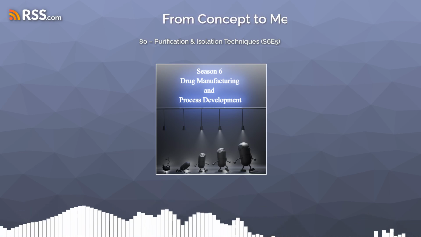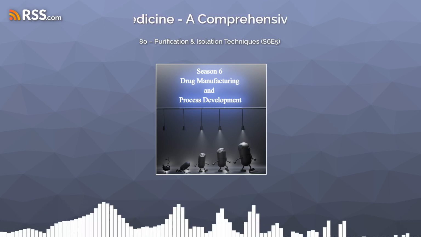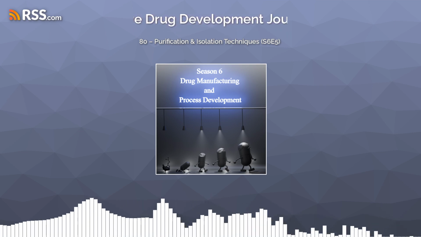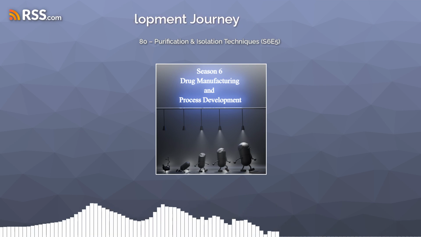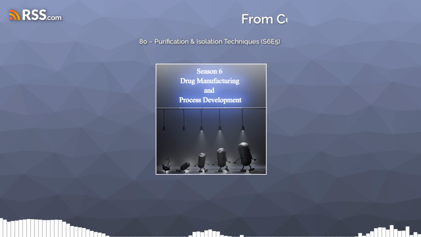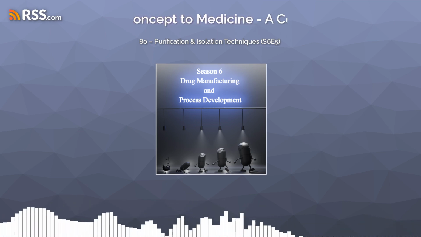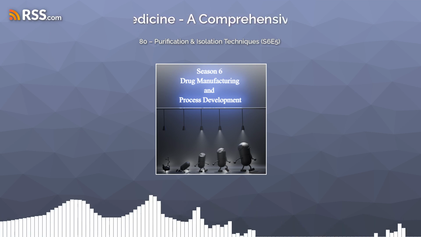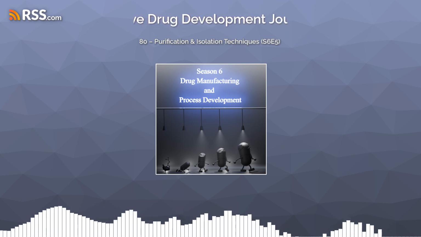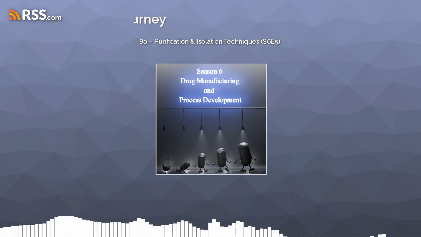You know, it's fascinating to think about all the steps that go into making those little pills or capsules we take when we're not feeling well. Yeah, exactly. It's more than just coming up with a chemical formula, right? Right. There's a whole hidden world of processes that ensure that what we're swallowing is pure and effective. And today, we're going deep into that world, exploring the techniques used to purify and isolate drug substances. It's a pretty crucial part of pharmaceutical science, making sure that the medicine that ends up helping you is precisely what it's supposed to be.